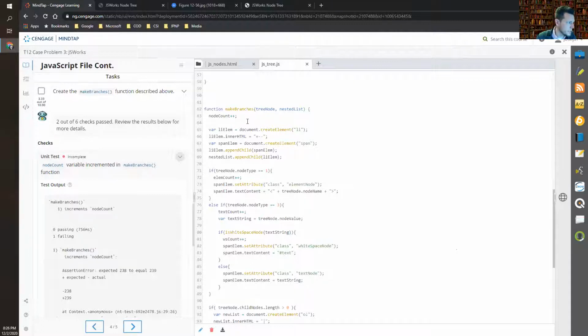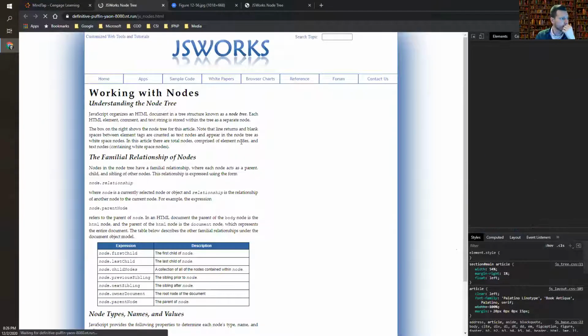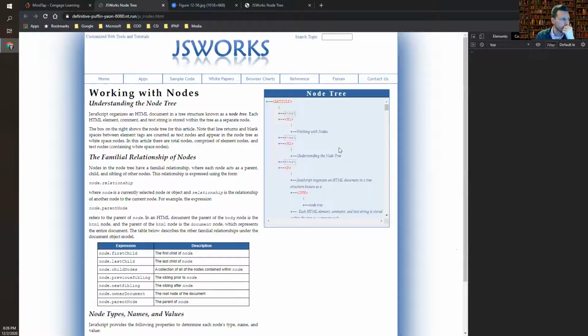Well, it definitely is. However, under use strict, hey, my thing works already. But yeah, I don't think node count is working right.